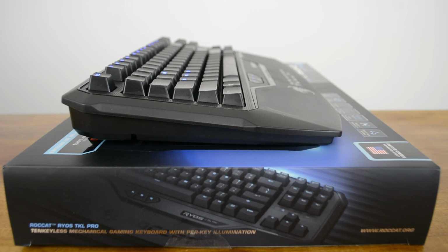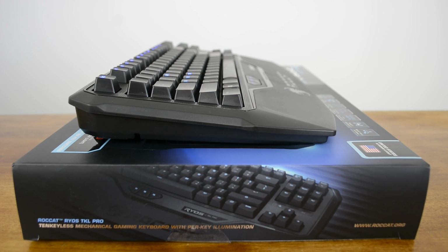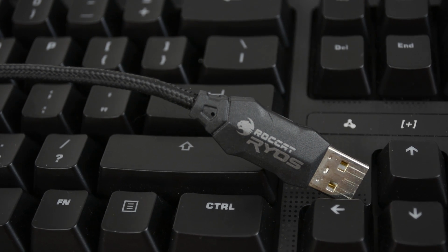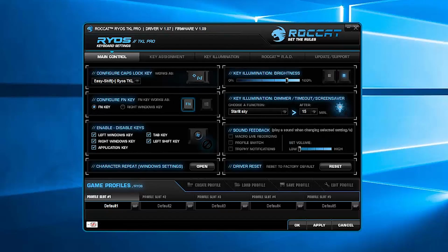Roccat software is not compulsory to use the keyboard and most of its features, but if you'd like to play around with the key mapping and lighting functions, then you'll need to go ahead and make the small 17 megabyte download. The main control tab allows you to control and toggle the most common functions, including key light brightness, a timeout or screensaver setting, sound feedback when you change selected settings such as profiles, and a few other things.